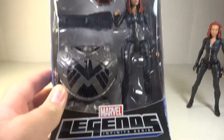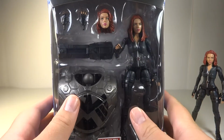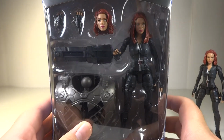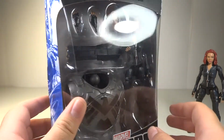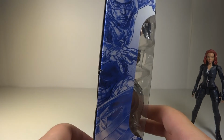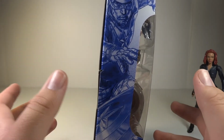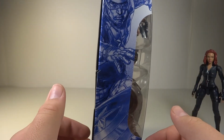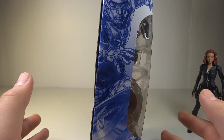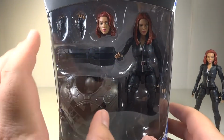So yeah, as you can see, the package is very nice. Like I've been saying, I say it every time, I really do like the style of packaging. I think that it's a great improvement over their previous Marvel Legends packaging. So I'm very happy with the new look. On the side, you do get a standard Captain America image. On Guardians of the Galaxy, you do get a separate image for each different character, which I like a lot better. Not only does it kind of personalize the box to the figure, but it just makes it a little easier searching on the shelves for the figure that you want. So very much like that, and as you can see, very nice.